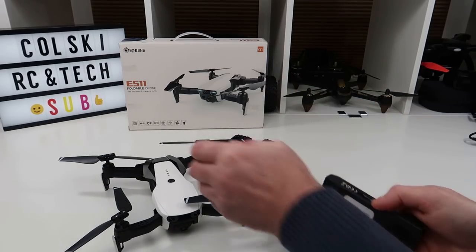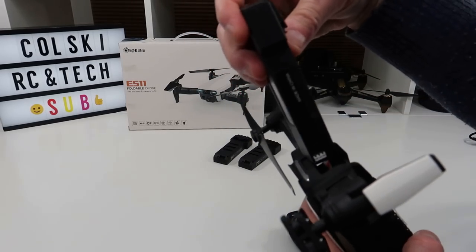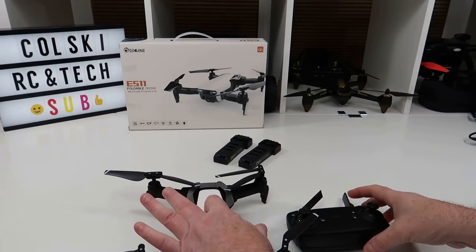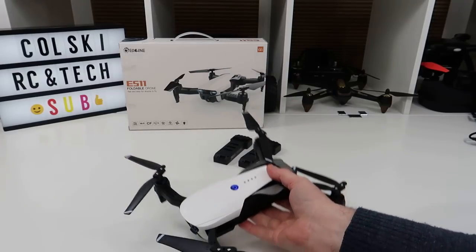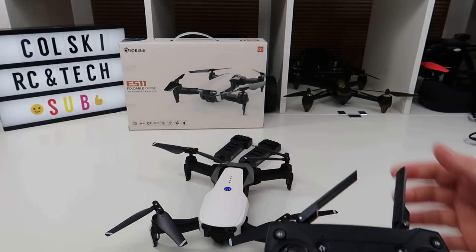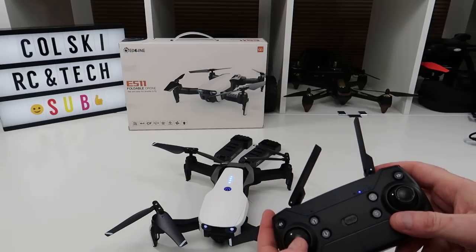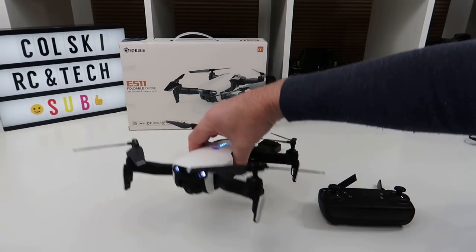So these batteries take about an hour and a half to charge. They simply slot in the back, you click them in place, and then you've got a button on the top, a row of blue lights to make it look like the Mavic Air, I presume. On the front of the controller is on and on, and then just like most of these toy drones, up and down to bind it.